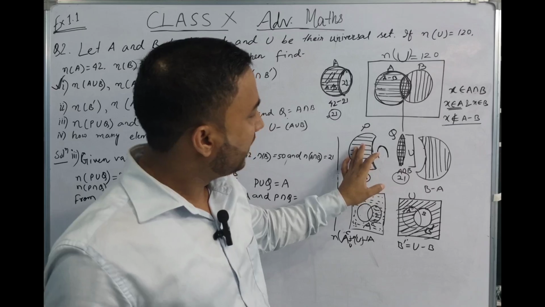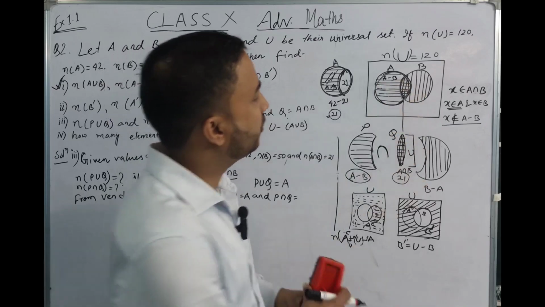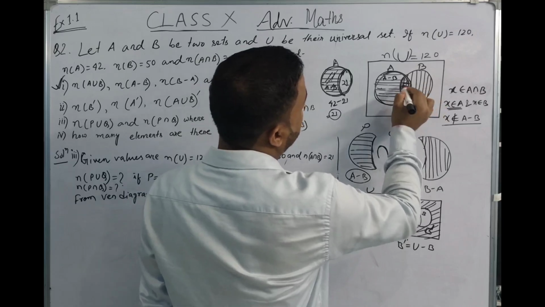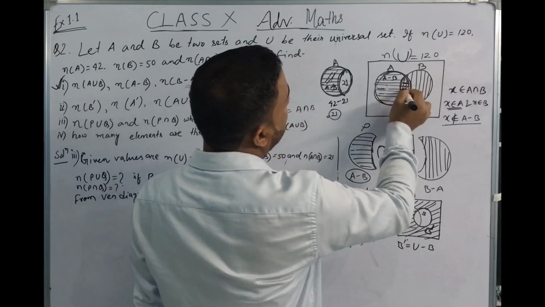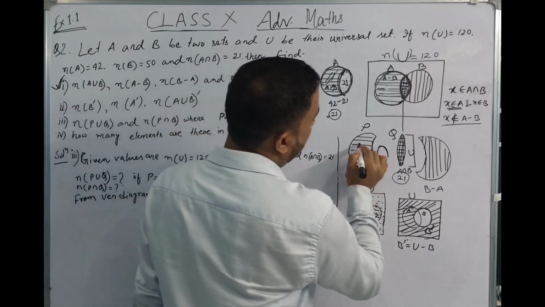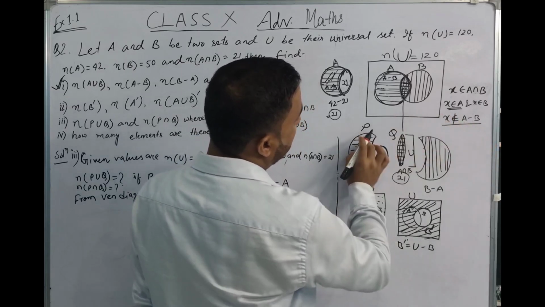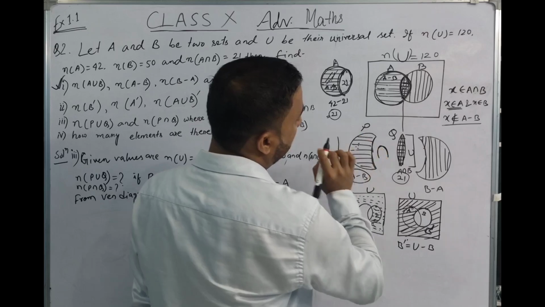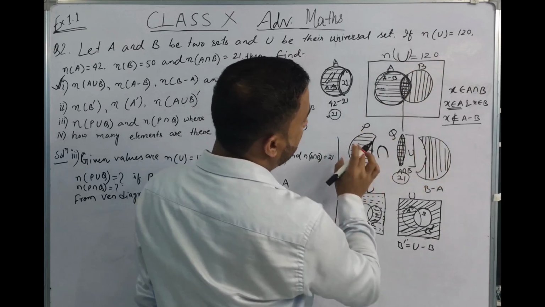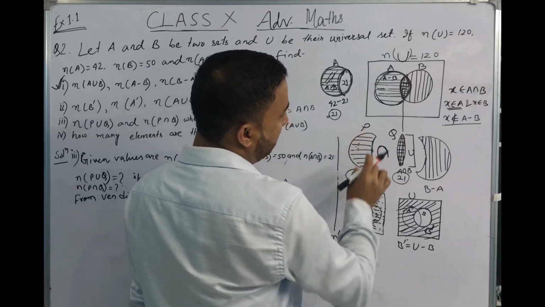Now if we take the intersection of this set, will there be any common element in these two parts? Because this is the part of A intersection B. If we take intersection of these two, then there will be no element. So just check the Venn diagram, because this is only in A. These elements are not there in any other set. It is there in the set U, but it is not in any other set other than U. So these elements are exclusive to only A difference B.